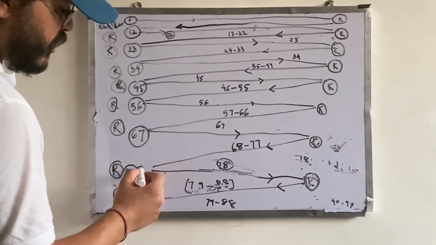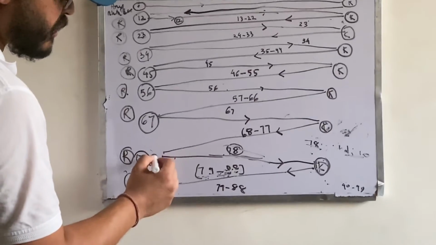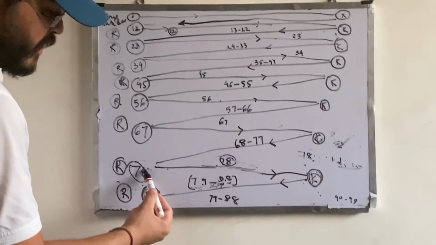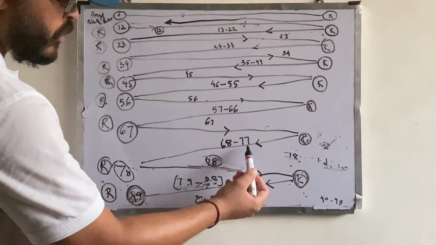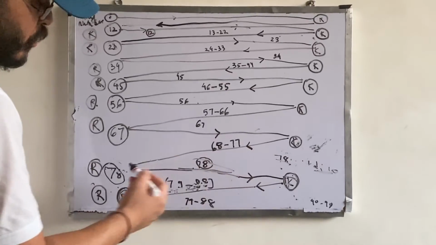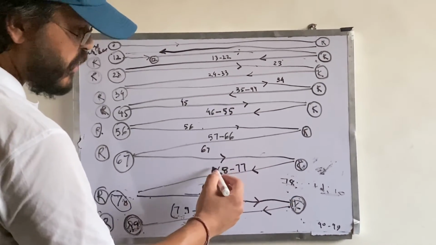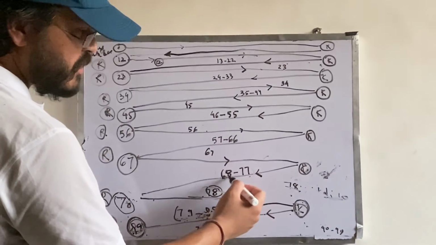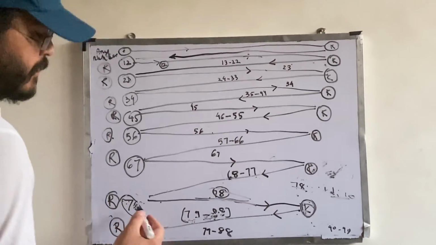So he needs to ensure that whatever he receives from this guy, he is going to make a sum of 78 and give it to him. Now, in order to make 78 at this stage, what does he need? He again will have to say that to make 78, I would need numbers coming in from this guy which range between 68 to 77. If he gets any number between 68 to 77, he is free to make a 78 here, right?